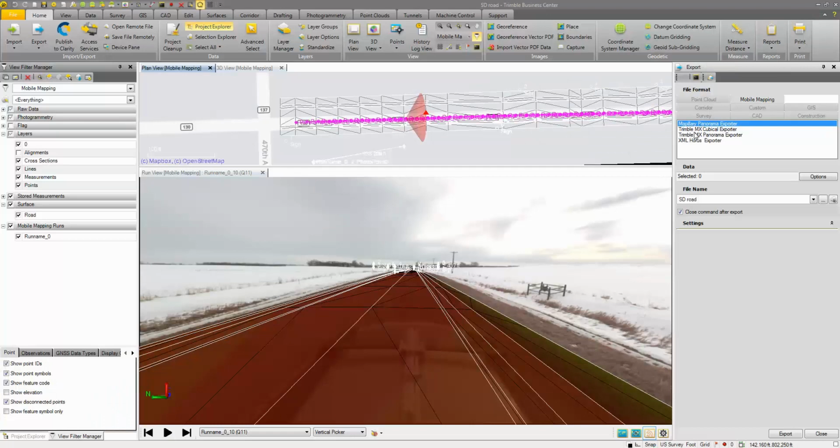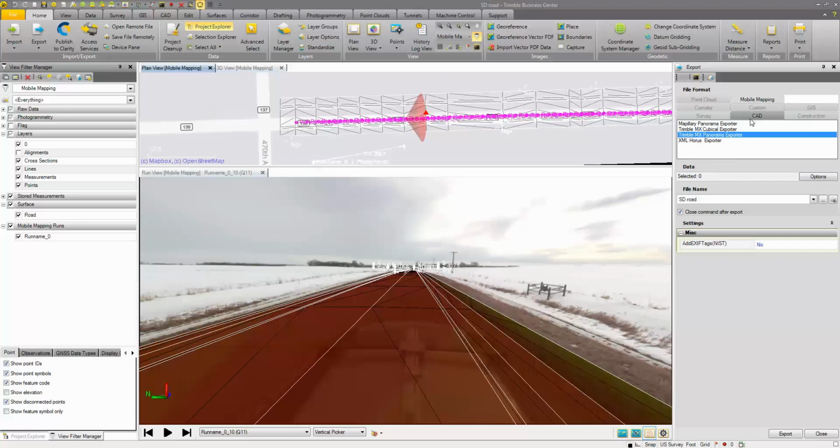And we can also kick the data out as a cubicle or panorama export to a program called Trimble MX. And this application is a little bit more geared towards GIS type asset modeling and extraction. But essentially, we would be able to take our run, export it out as a panorama, and then we would have panorama JPEGs for each of the photo stations. So we can do that here in our mobile mapping tab.